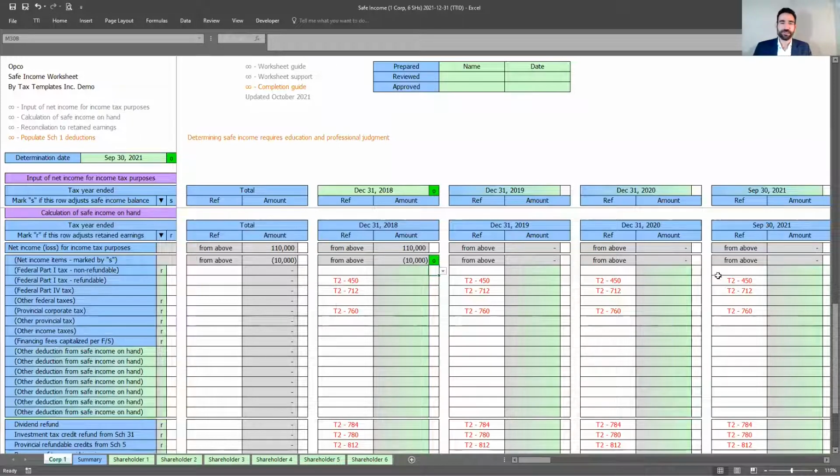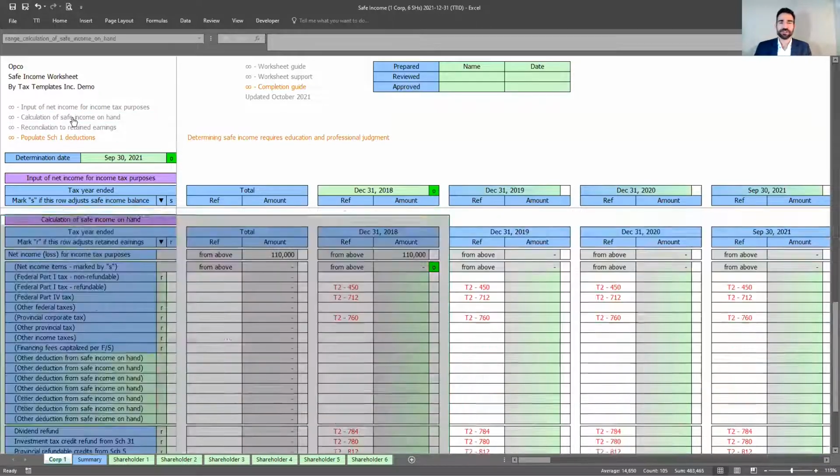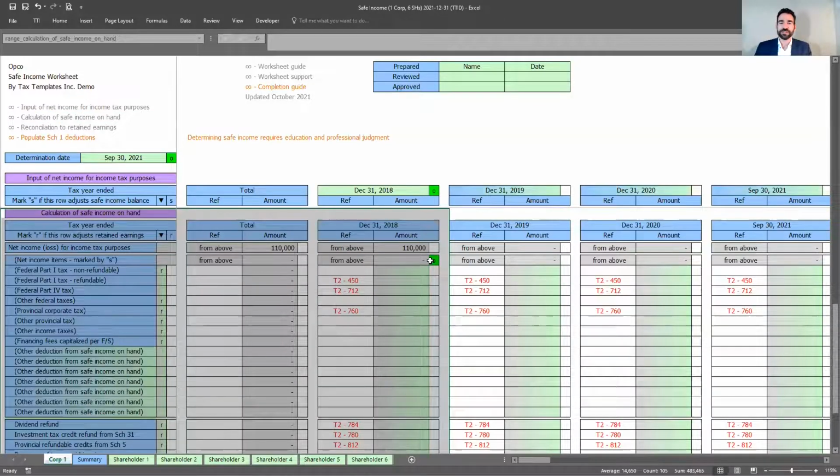However, let's assume that at some point in the future, the CRA changes its policy, or maybe safe income becomes legislated, or potentially we disagree with the defaults that we put into the worksheet. If that's the case, you can simply remove the S. If I jump back down to the calculation of the safe income on hand, you will see that the $10,000 is gone.